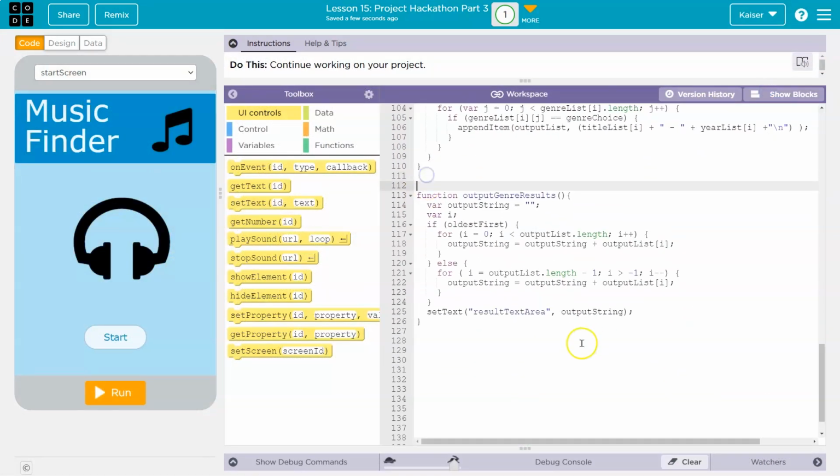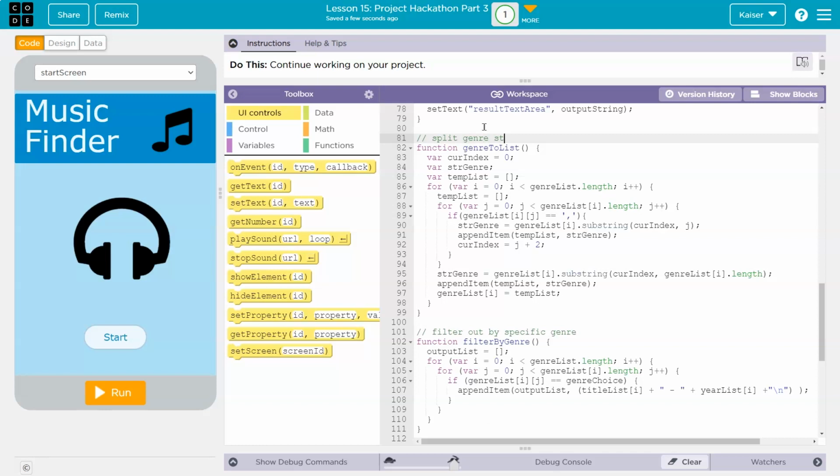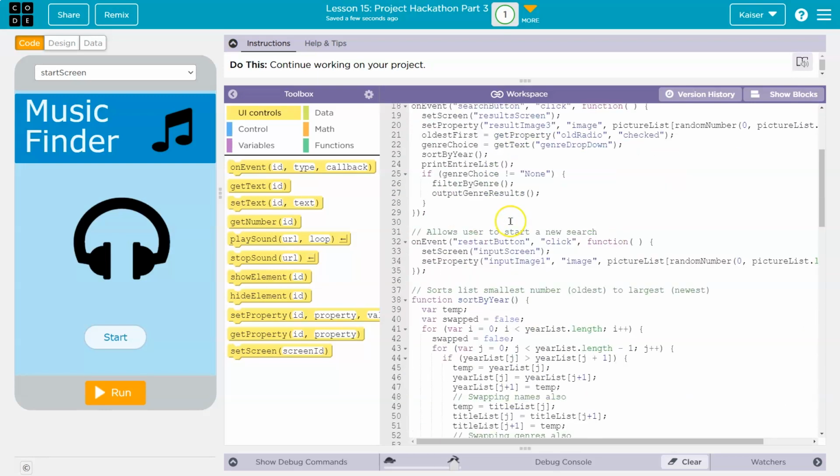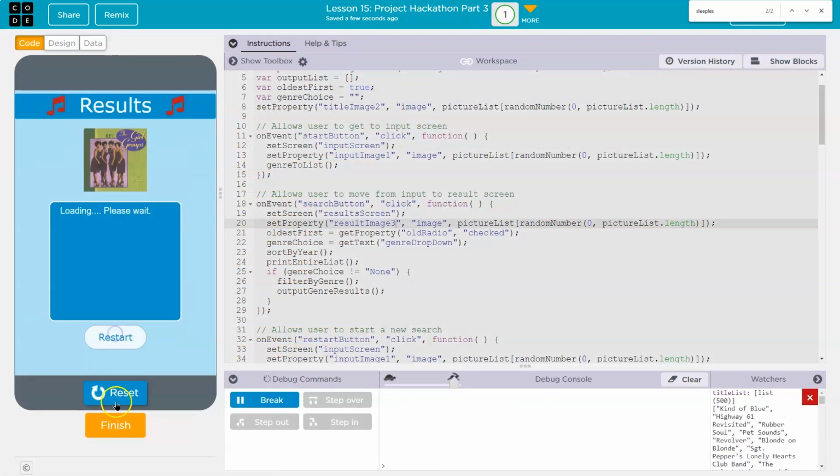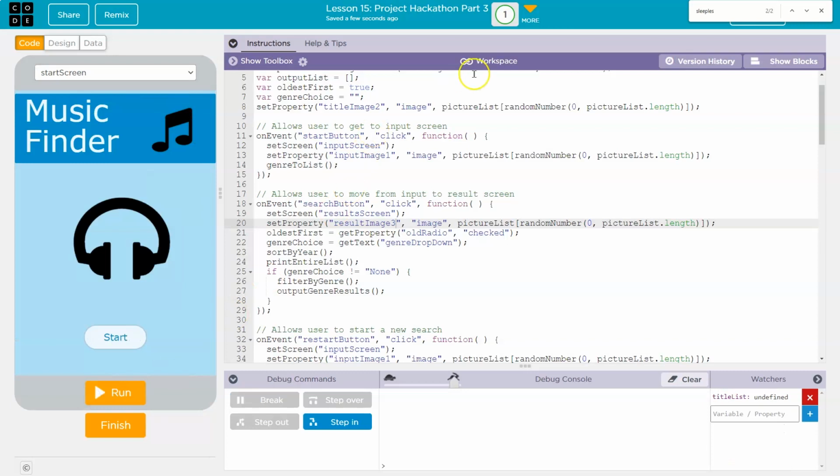Finally, don't forget to add comments above your functions. Explain what they're doing. I'm going to speed through me doing it, but make sure to explain what your functions are doing. Yeah, pretty cool. It is endless what you can do with this stuff. And I just want to hit that again and again.